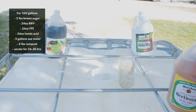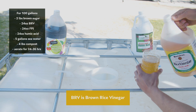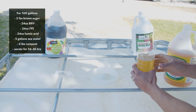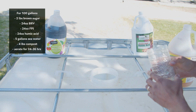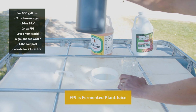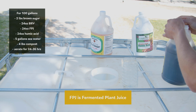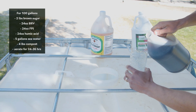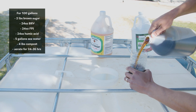Go ahead and add my rice vinegar. Now this line right there is 24 ounces. So I'm going to go ahead and just add 24 ounces of brown rice vinegar. I'm going to do my fermented plant juice. Go ahead and add 24 ounces of fermented plant juice.